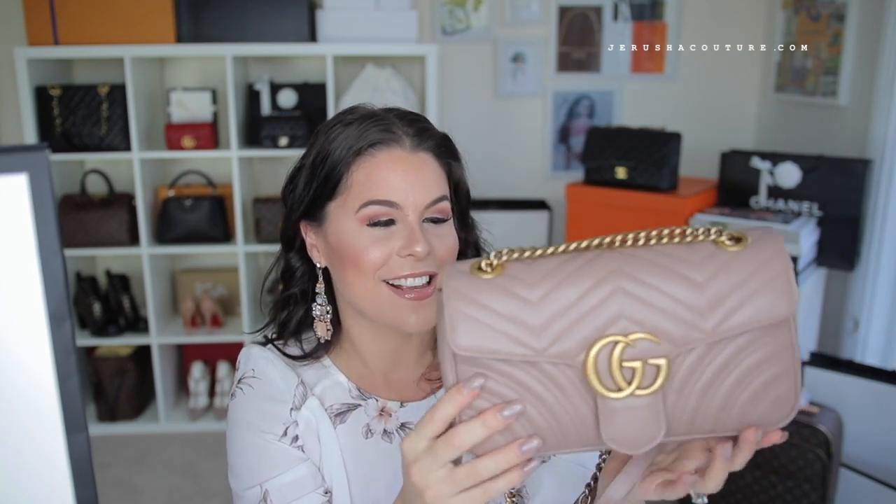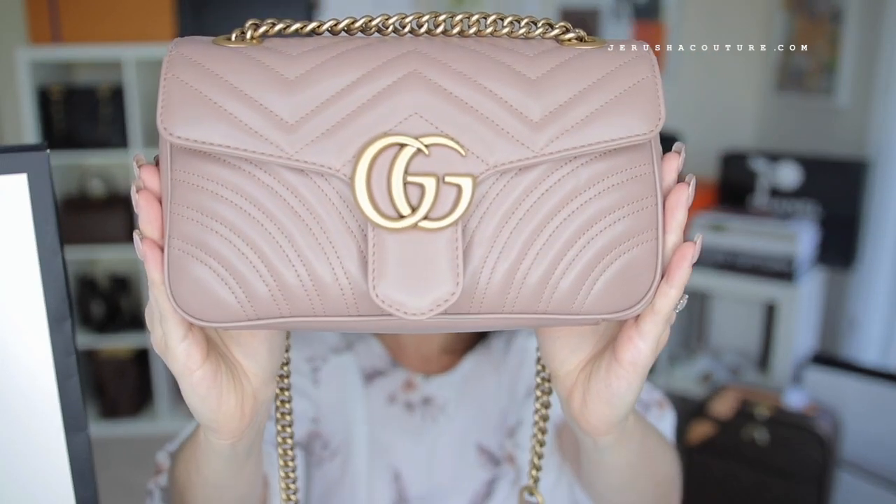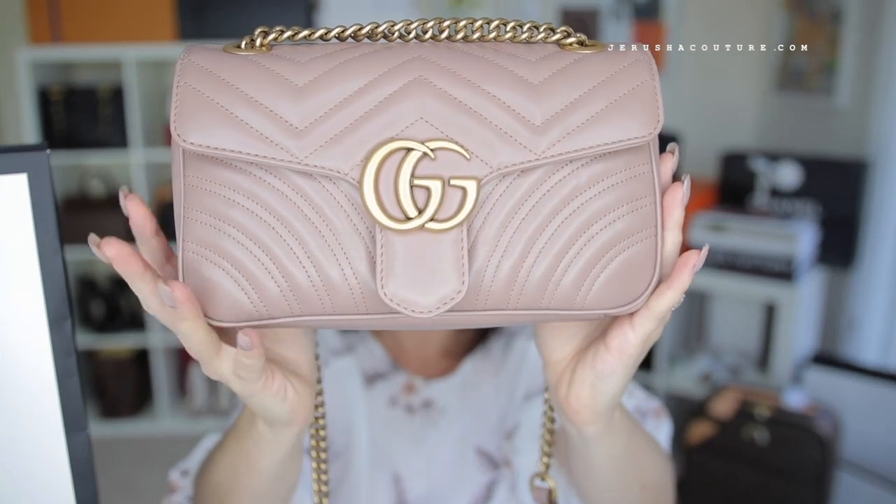I've seen Amanda and Shea unbox theirs and it's drawing me back in. The only thing I can't get past is it doesn't fit my phone perfectly — Lydia was saying hers doesn't fit very well either. But this Gucci Marmont is beautiful. This is calf leather in the matelassé quilting — here's the bag to give you a nice look.